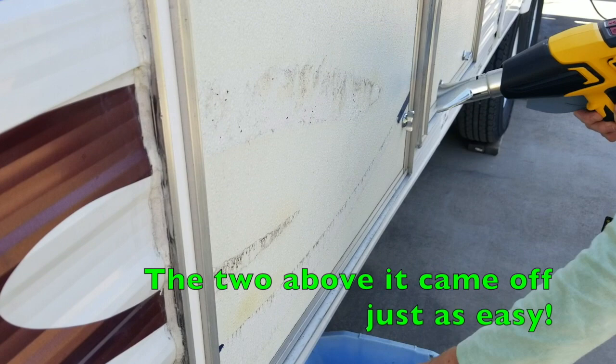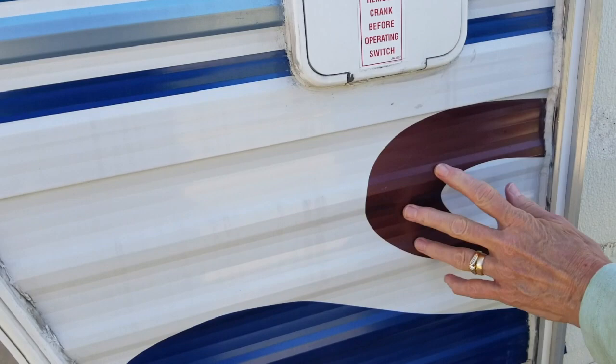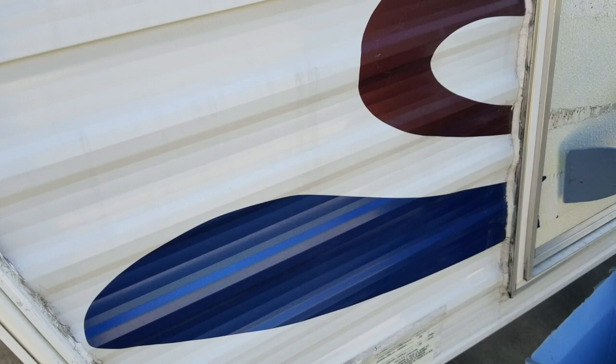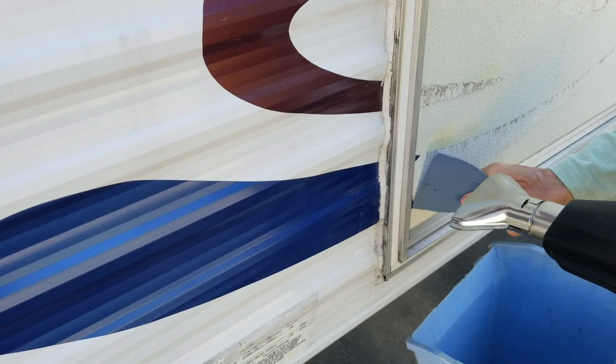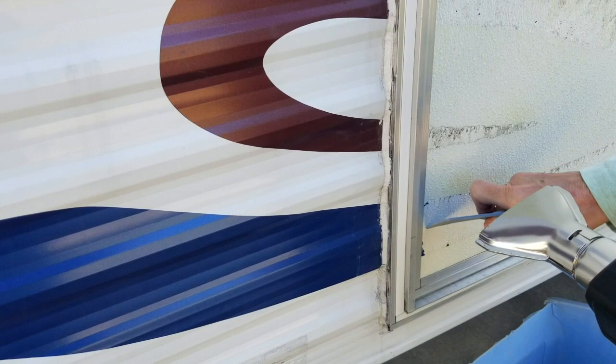Still not sure if I want to tackle these. I'm afraid to. I'd like to get them off, but I don't know if it's just that this is a different material and it came off easier. But at least we got the really bad stuff off. If nothing else, we got the worst of them off. And now I'll just go over this with Goo Gone and it'll be gone.